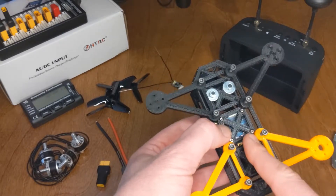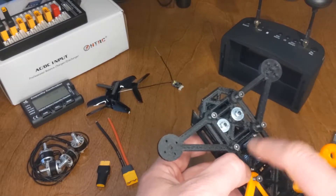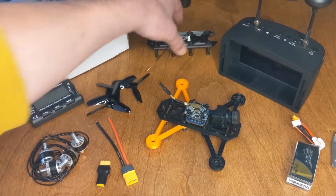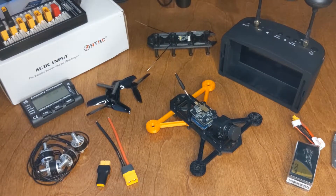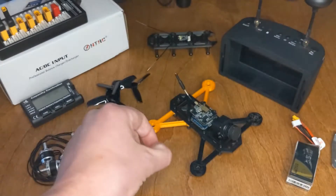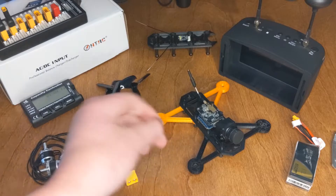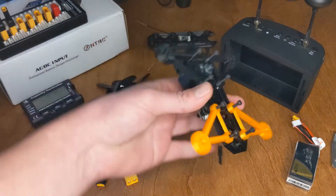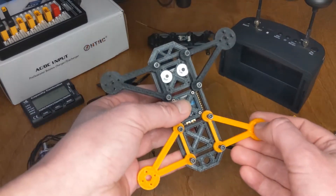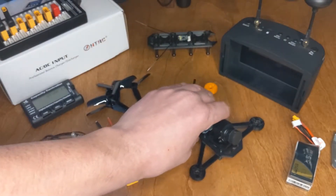I'm going to make an adjustment and just shave off a little bit from these arms so that the battery will fit on the plate. Motors come with screws — isn't it awesome that they give you free screws? But the screws they give you are 5 mil, and these arms are 5 mil, so the screw is not going through. Since I'm making adjustments to these arms anyway, I'm going to make a little extra space for the socket head.